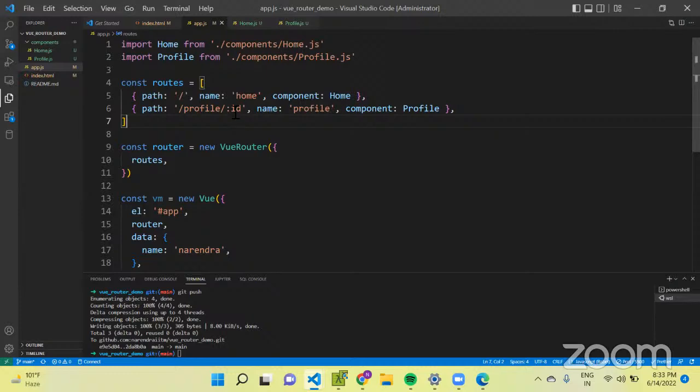This is dynamic. That id is some identification of that HTML element, but this has nothing to do with the identification. It's just a variable. You can call it profileId also, but that will be a long name.